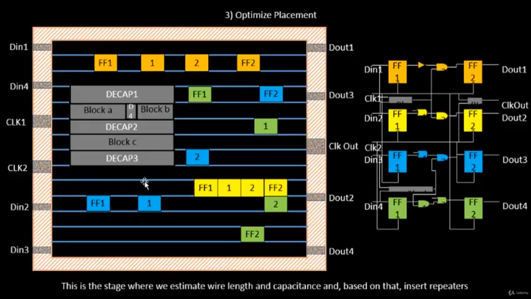So if you look into the capacitances from this point to this point, that is very huge, because it's a huge length of wire. And in fact, even the resistance, which is R equals rho L by A, since you have a huge length, there will be huge resistance from D in 2 to flip-flop 1. Okay, and what will that do?